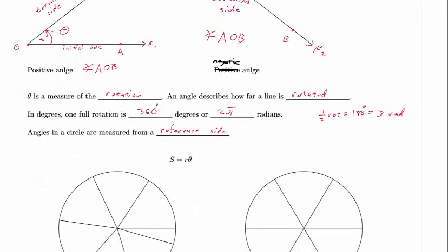Now we're going to look a little bit more deeply into radians as far as how they're defined. This equation, as you may recall, is the arc length. S is the arc length. Right, so this would be our arc length right here. That's our S. And then, of course, we have our radius, which is going to be here and here. And then we've got our theta, which we should be able to identify without me drawing it on there, but that of course would be this theta right there.